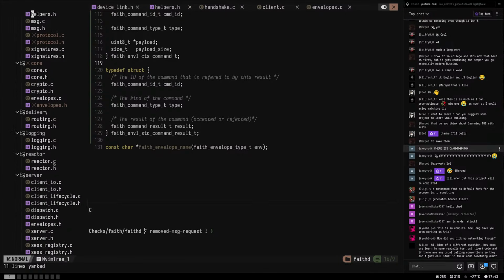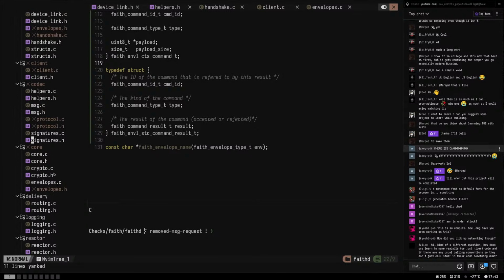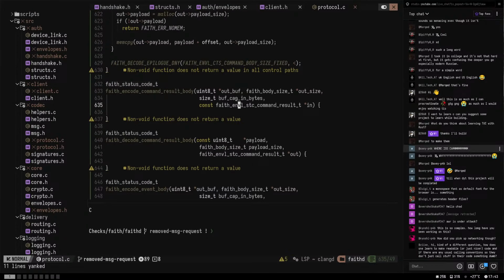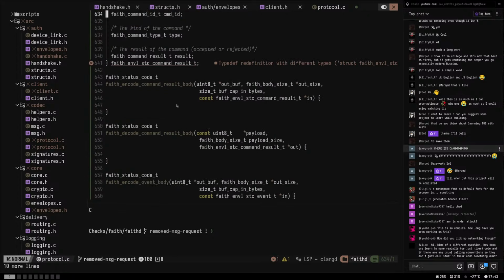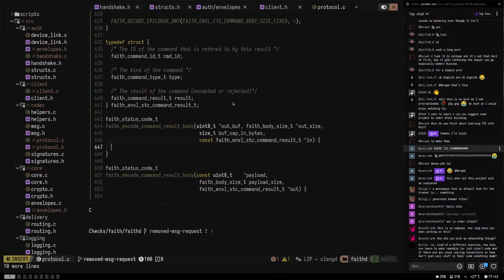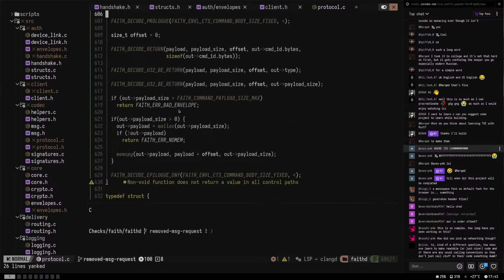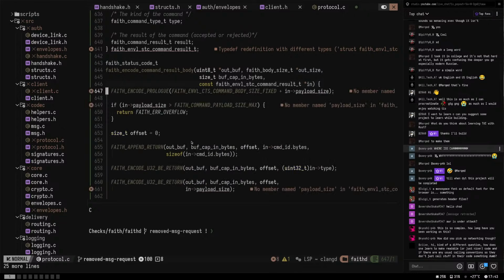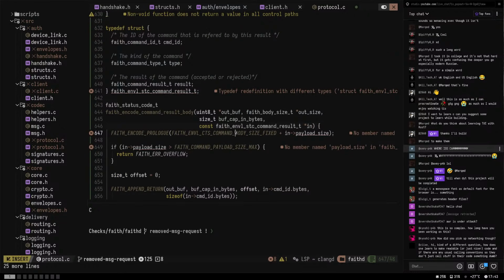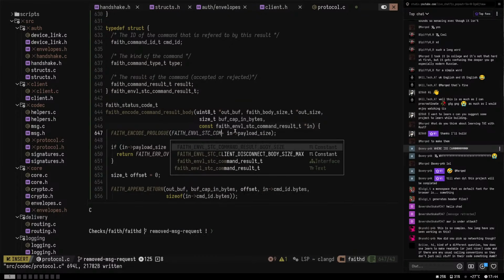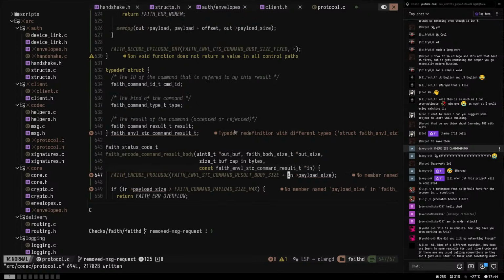Bro, I lost it here. Okay. Command result. All right, so let's just copy command and say command result. And the size is always the same, so that's easy.